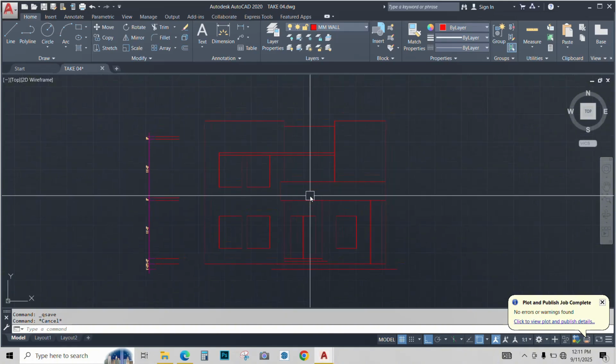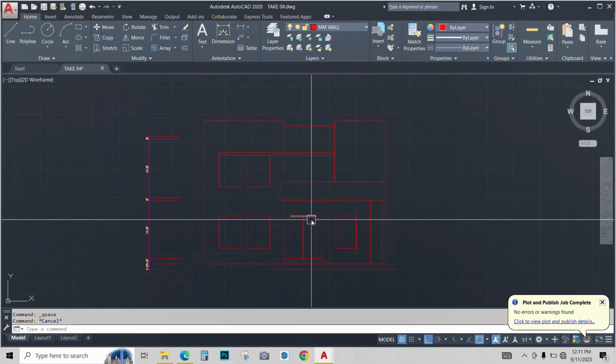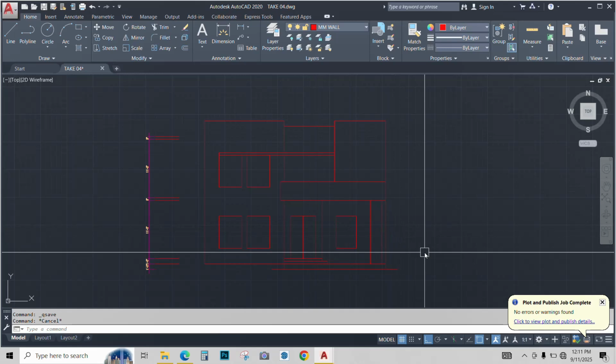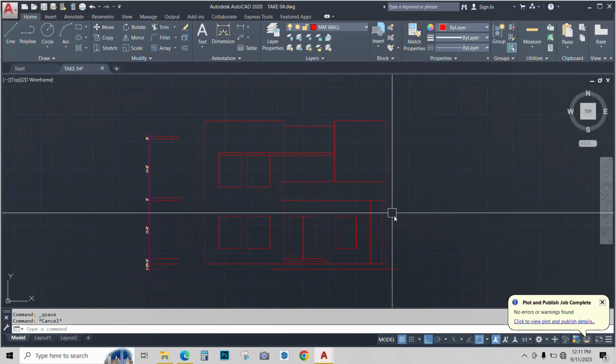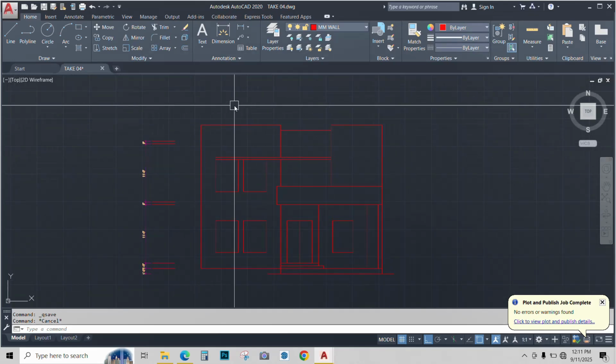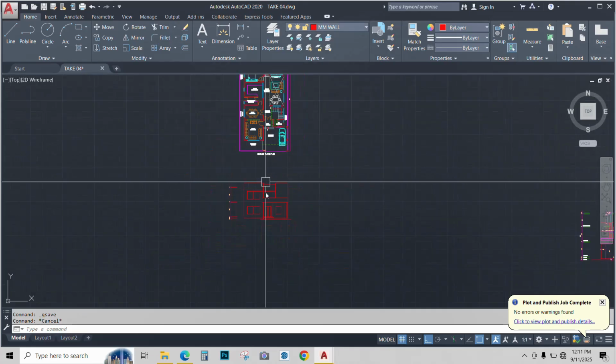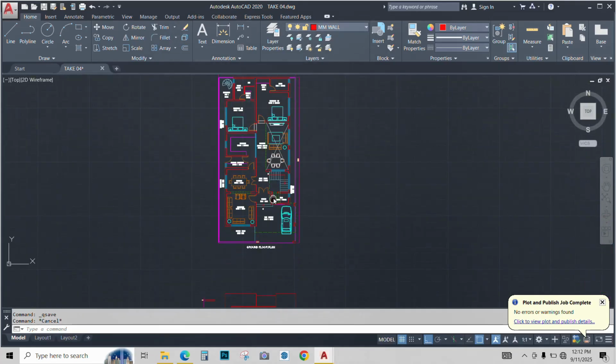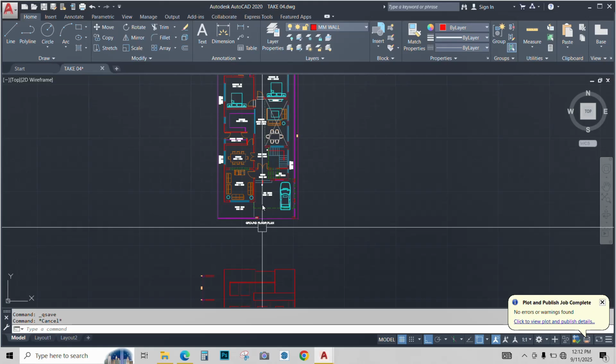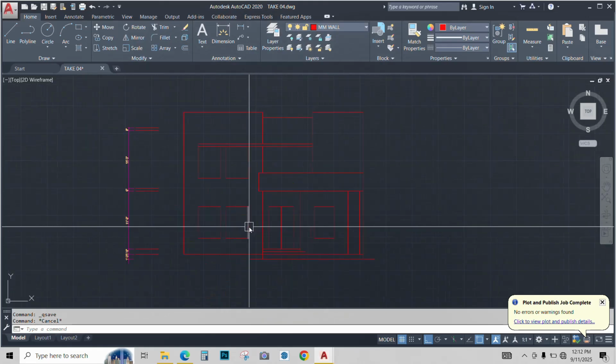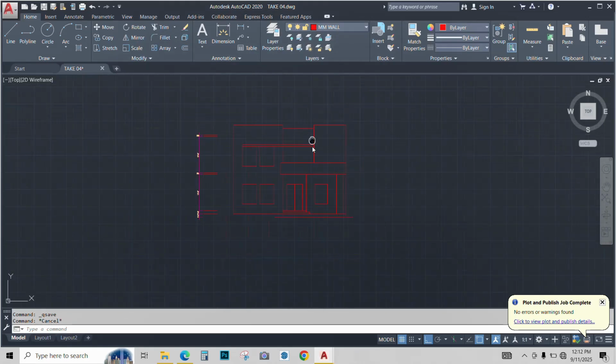So this is the process of designing the elevation. The design is completely subjective. I might like something, you might like something, you have your own creativity, so I won't go into detail in that. But I have taught you the process of how you can easily draw an elevation from a floor plan, and then keep designing that elevation as per your aesthetic sense.